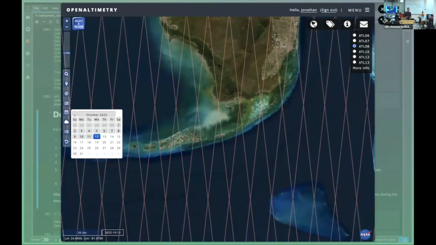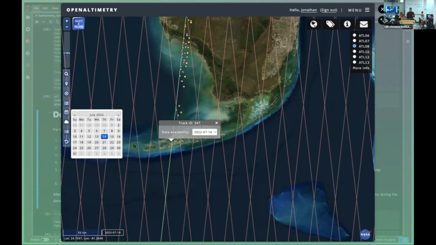So what I'm trying to do here is identify a good track with bathymetry for the purposes of a single track analysis. So we can see the ICESat-2 ground tracks here. And if we click one, it'll show us the track ID, which we'll want to make a note of for later if we like the data from this track, and it will show us the date. These pre-populated dots over the ground track correspond to ATL08 signal. There's not a bathymetric specific signal that shows up on OpenAltimetry, but usually you can use ATL08 as a pretty good proxy for whether there's water surface or ground data nearby.